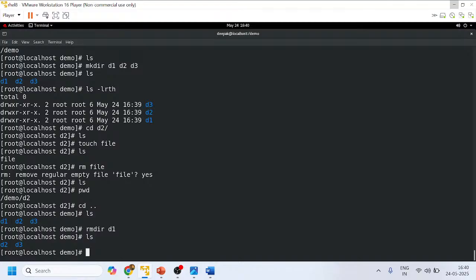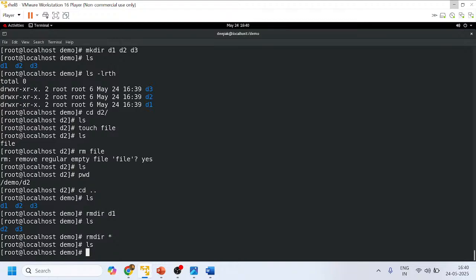And if you want to delete all those directories, then how are you going to do it? Let's see if it works or not. Gone. You see, right? All the directories that I have created are gone now. So this is how you create multiple directories and how you delete multiple directories, right? So this is the initial level. This is the basic level that you should be familiar with.